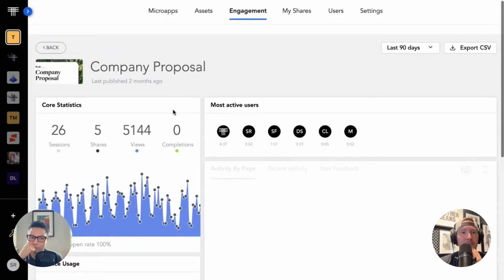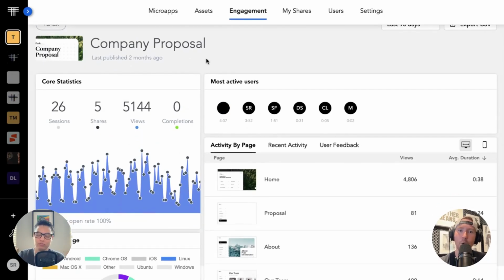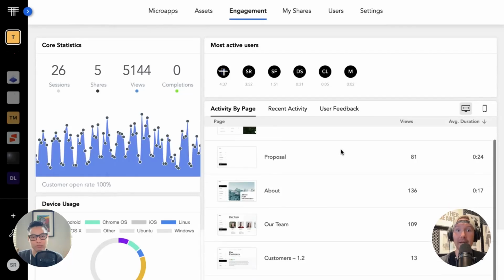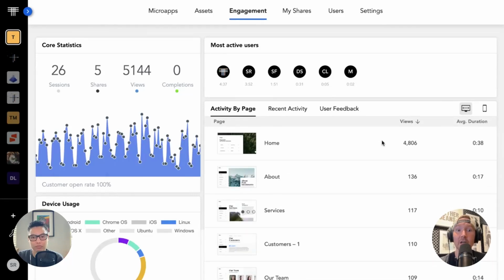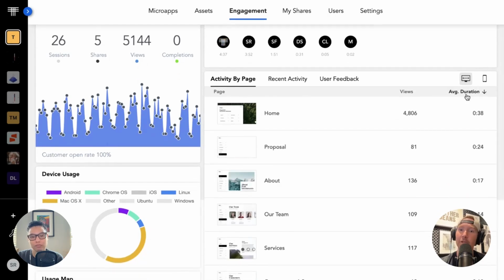Well, it does also make me think, just as we're talking about distribution and being a new digital format or a way of engaging with your audiences, there's the mobile side of things too that we haven't touched on. And while this views more of the project or the micro app analytics, that's kind of overarching, not specifically how one person was going through it, but how everybody goes through it. And so maybe there is a huge drop off like there is here on views from the cover page or the main page to some of the other sections, having the ability to have that spelled out for you, where are people spending the most time.